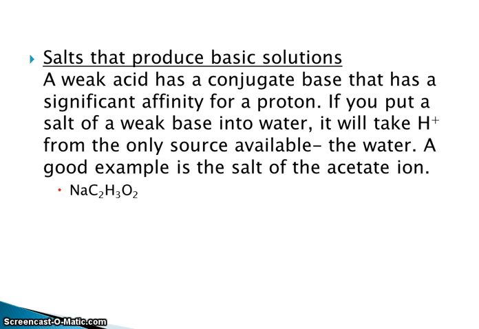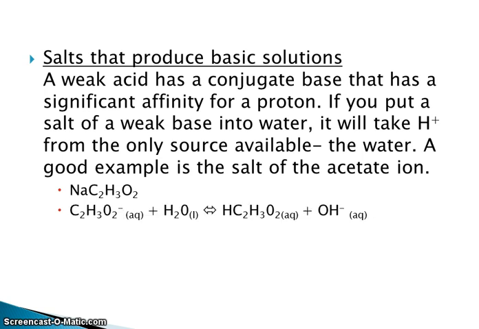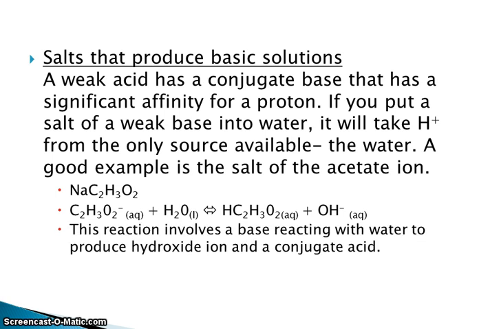Sodium is the cation of a strong base, so that will not affect the pH of the solution. But acetate ions are the conjugate base of a weak acid, so they have an affinity for hydrogen ions. So the acetate ions will react with water to produce acetic acid and hydroxide ions. And since hydroxide ions are being produced during this reaction, sodium acetate is considered to be a basic salt. So this reaction involves a base reacting with water to produce hydroxide ions and a conjugate acid.